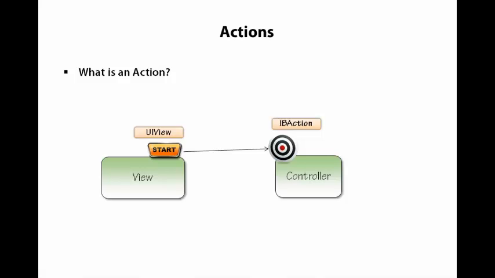So as a controller, we put this action out there, and then any view that wants to can bind to that action, and then when that action occurs, it's going to call whatever it's bound to, our action, which will be a method, and that method will get executed. So this is a way for the view to basically communicate to the controller that something has happened. If you think about this in our video game paradigm, this is a button. This is where when the button gets pushed, it sends a message that says, okay, do something.